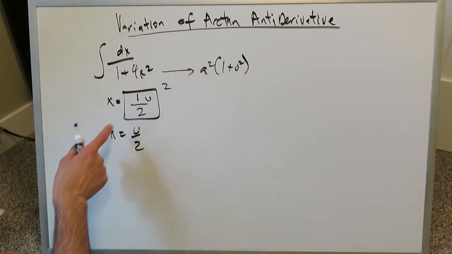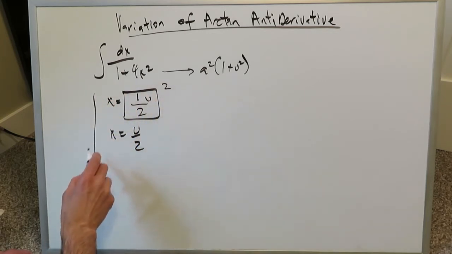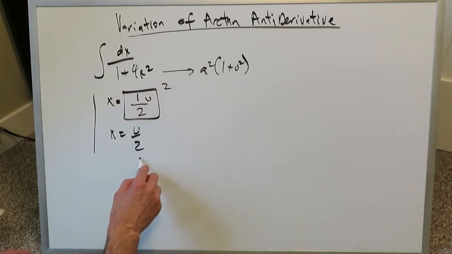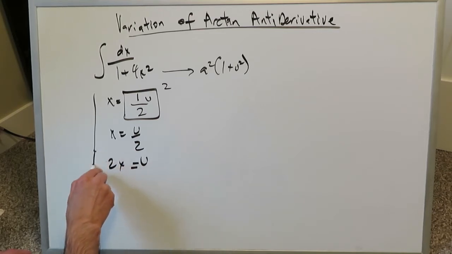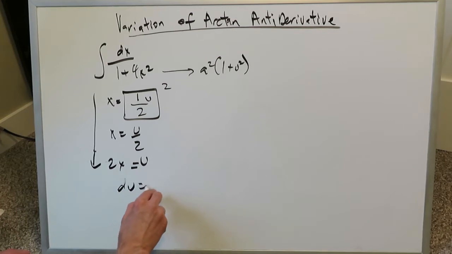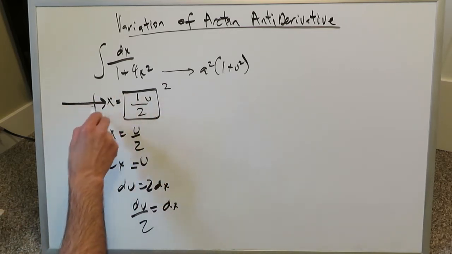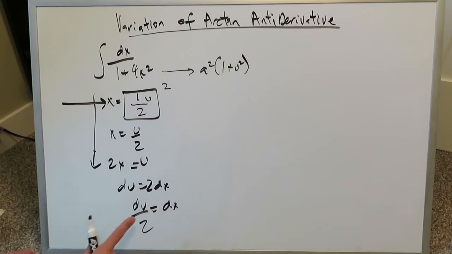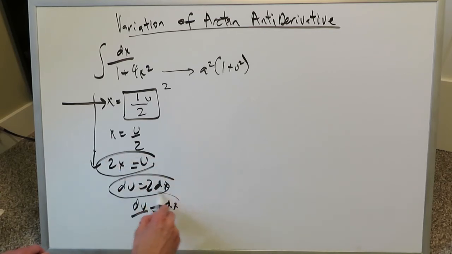In these type of questions, you actually have to work backwards. You see how I'm starting from this, and now I'm going to work backwards, and I'm going to show you. Once we have x is equal to u over 2, you actually solve for u. U is equal to 2x. Once you go down this technique, now you know du is equal to 2 dx and dx is equal to du over 2. So the most important step of this type of question is this right here, the very first step, and then from here you have to work backwards to get these items, the u, the du, and this. And then this is what you substitute.